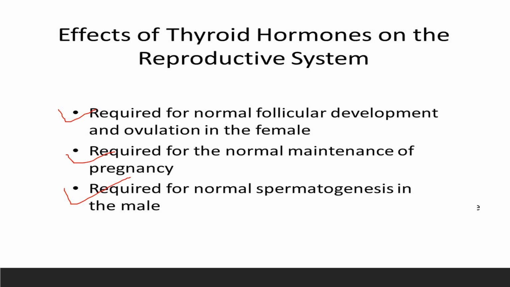In patients with lack of thyroid hormone, a common presentation is menorrhagia and polymenorrhea, that is, excessive and frequent menstrual bleeding. Whereas in hypothyroid women, oligomenorrhea, that means reduced bleeding, is more common. So if the patient comes with all this history, then we can also have an investigation of the thyroid profile.